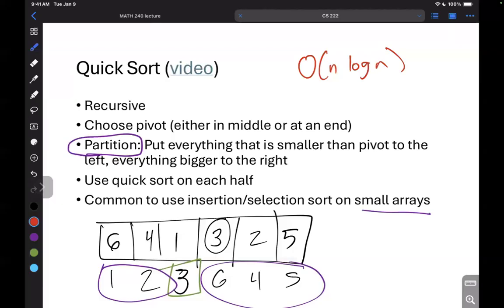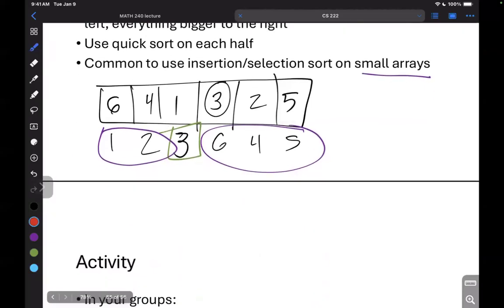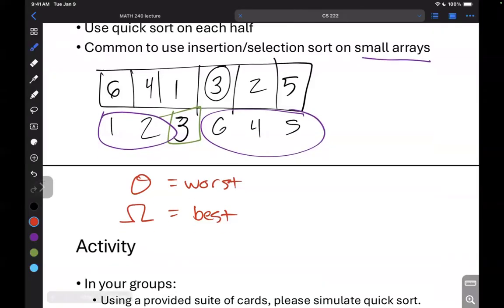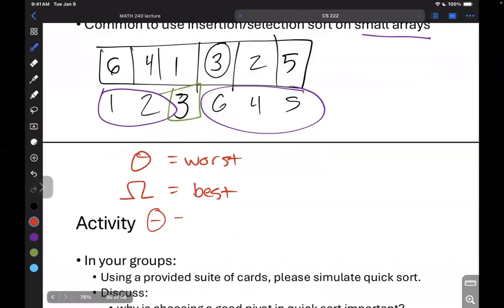And so if you go on to take analysis of algorithms, you'll learn about other categories of ways we can classify an algorithm. So we've talked about big O, which is worst case. In 374, we'll look at big omega, which is best case. And so we think about that with insertion sort, that's the best case scenario when the list is already sorted. We also talk about big theta, which is average case, which depends on what the worst case and the best case are.